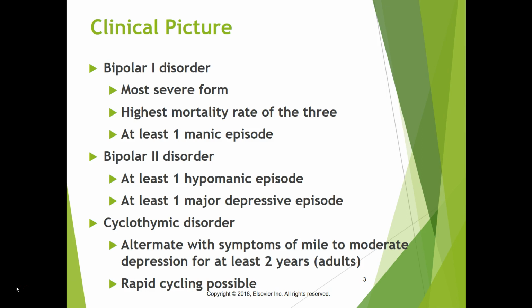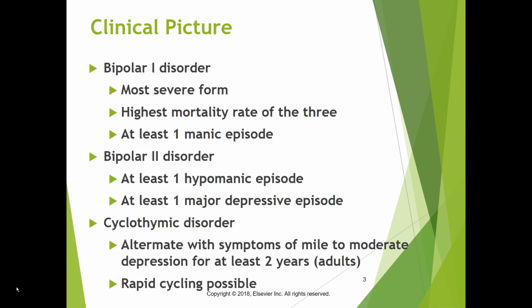And along with, it doesn't say on this slide, but obviously, to be bipolar, your mood has to fluctuate between those two different poles. And those are polar opposites of mania and depression. You have to have at least one manic episode, but you also have to have an episode of depression in order to carry this diagnosis. Bipolar 2 is at least one hypomanic episode and at least one major depressive episode.